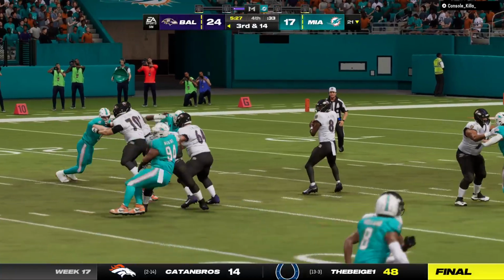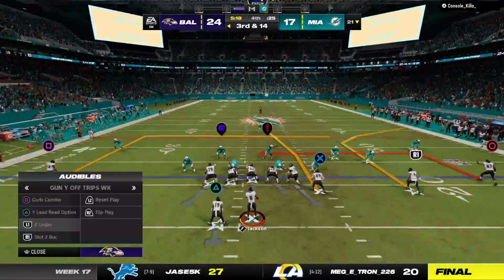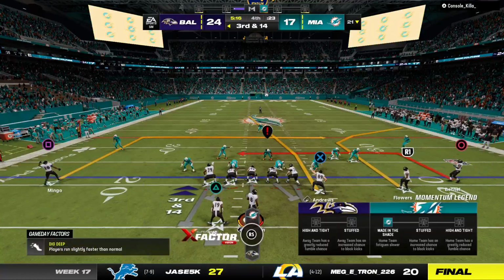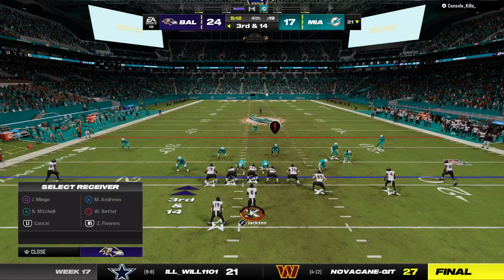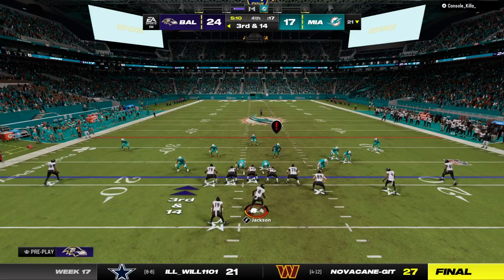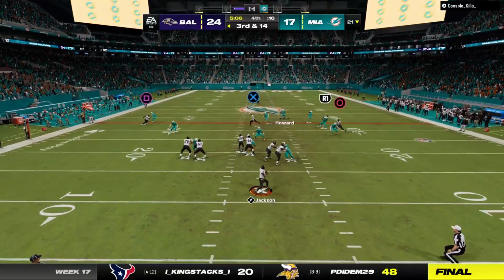Well, you don't usually get a sack from a nose tackle spot, but we got one there. No, we don't. And a lot of the times in passing situations, they end up off the field anyway. So how happy was he to work his way back to the quarterback and put him on the ground? He's going to end up with a nickname after something like that, some Big Jelly or something like that.